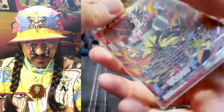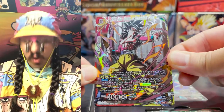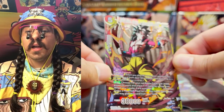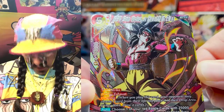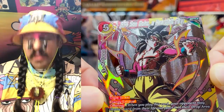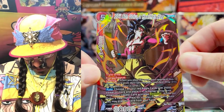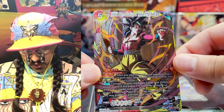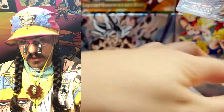Next up we have SS4 Son Goku, Heartfelt Plea. Look at that card — look at that thin gold foiling around the ape fur, and that really thin line right around his hair. These are gorgeous cards. How do they even design these things? Their printers must be on a completely different level. This card is used in so many different decks — you play this guy when you awaken, he's got Offering and Triple Strike. Beautiful card. Dangerous to look at, it's so good looking.